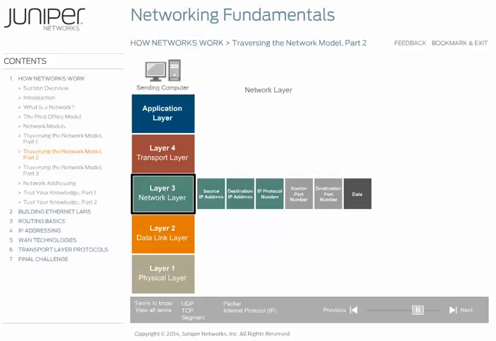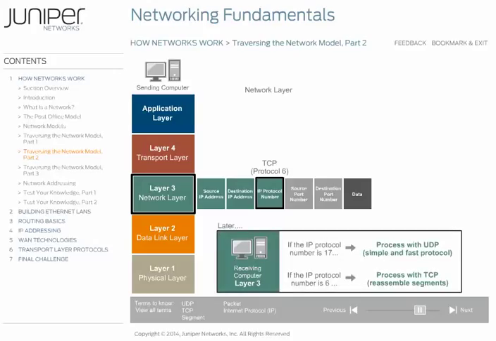When you send an email, the sending computer uses TCP as its transport layer protocol. When the sending computer adds the Layer 3 header to the data, it identifies the IP protocol number as 6. When the receiving computer unwraps the data layer by layer, the network layer examines this IP protocol number to determine which upper layer protocol should process the data next. Because in this example, the IP protocol number is set to 6, the network layer on the receiving computer sends the data to the TCP protocol for further processing.